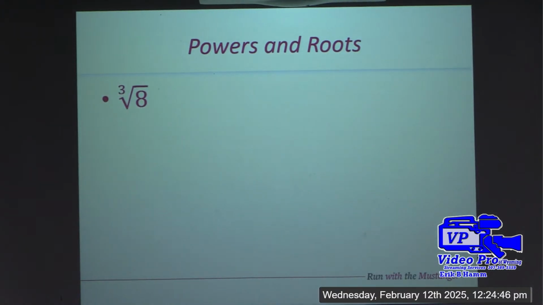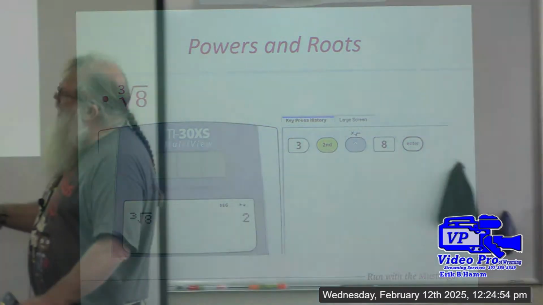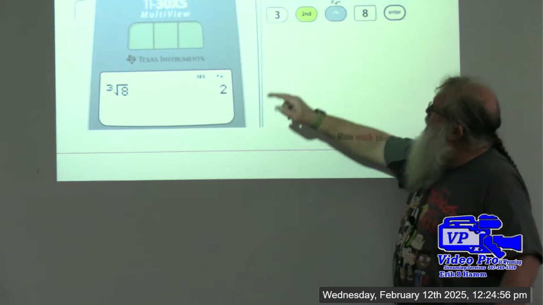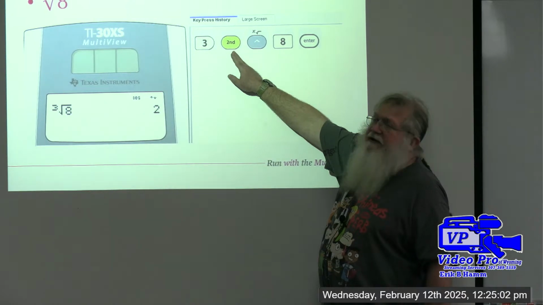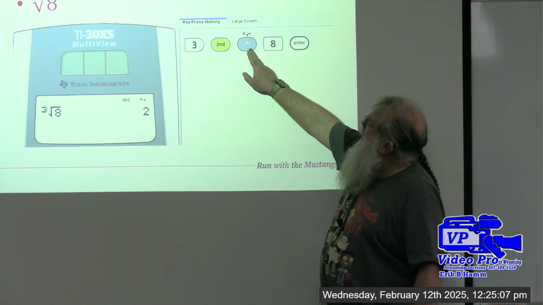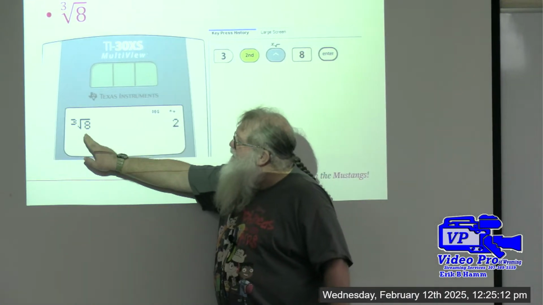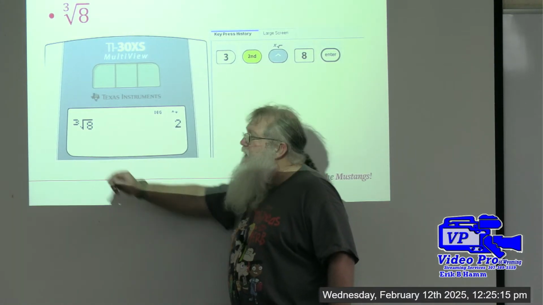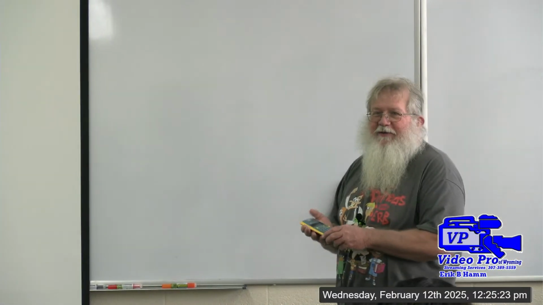So let's do the cube root of 8. And how would I do the cube root of 8 on this calculator? First thing I have to do is tell the calculator what root I'm doing. So the first thing I have to do is enter in a 3. And then the root button was on the second level, so I had to hit the second button, which is up on the upper left-hand corner. And then I had to hit the root button and then the 8. So that told the calculator we're doing the cube root of 8. Notice how pretty it looks there, that math print. And the cube root of 8 is 2. So I'll pause a second here and let you try the cube root of 8 on your calculator so you understand the root button.